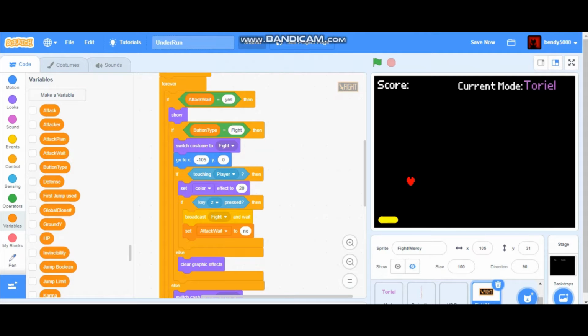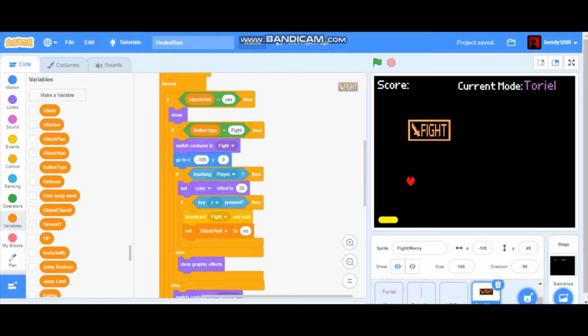So if button type is equal to fight, then it switches costume to fight, which is the first one. Then go to x negative 10, y 0. It's somewhere about there, a bit lower, but somewhere about there.